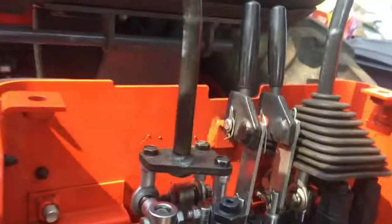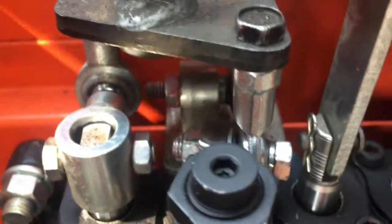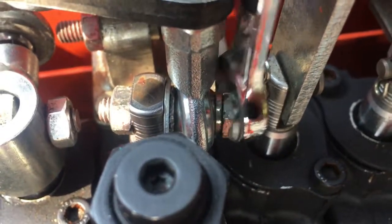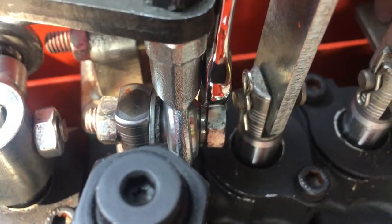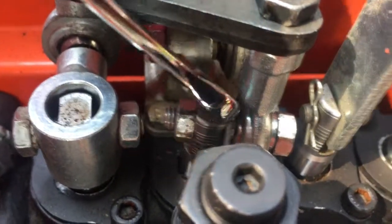I went ahead and replaced the missing washer with a washer. Now there's a washer. Let me point that out to you. There's a washer on the inside right here that you can see. And I had to do a makeshift washer on this side here. You can see it right there.